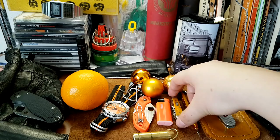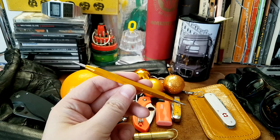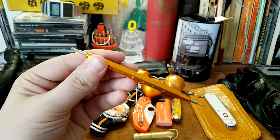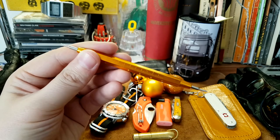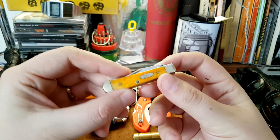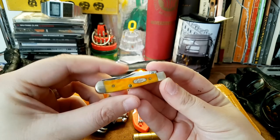I added this item because it's orange — it's a watch strap remover tool. It's in my EDC because it also has a scale/ruler on it, so I can check the width of something, usually watch straps, since I'm a watch guy. If I'm out shopping for a watch or strap I can measure the lug width right there.